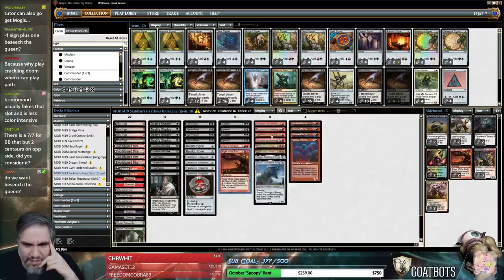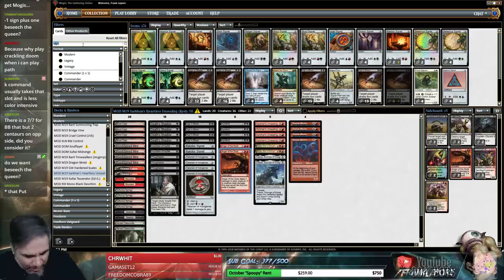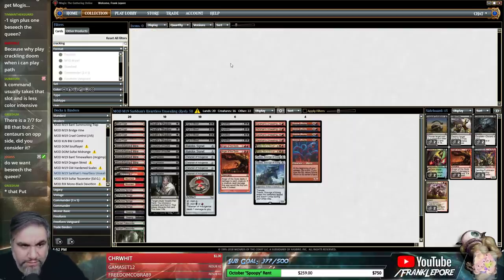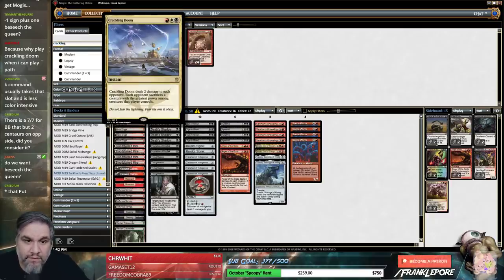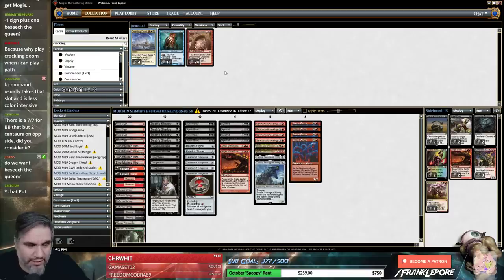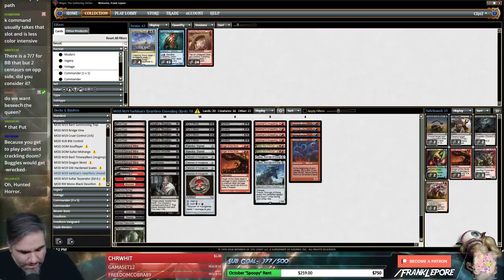Kolaghan's Command does not do the same thing as Crackling Doom in any way, shape, or form, though, right? Like, Crackling Doom makes you sacrifice the largest creature, right? Yeah, creature with greatest power, which is great. Like, that's just nuts. Beseech the Queen. Oh, I like that.